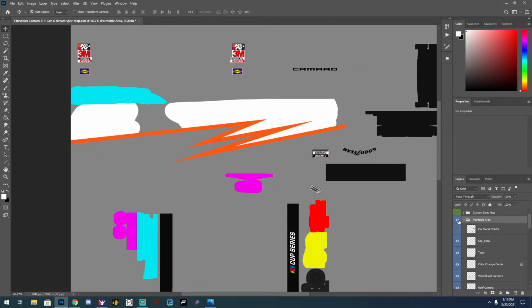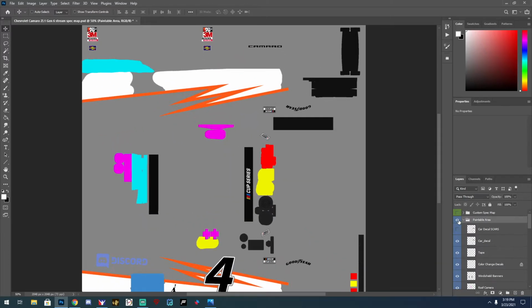So paintable area has a lot of the color change logos, windshield banners, the different roof cameras, all this stuff is all in one. I want this to be treated almost like it's stickers stuck on the car. I'm going to do the same for the logos that I put on it.